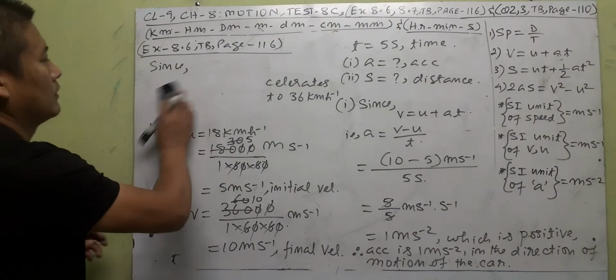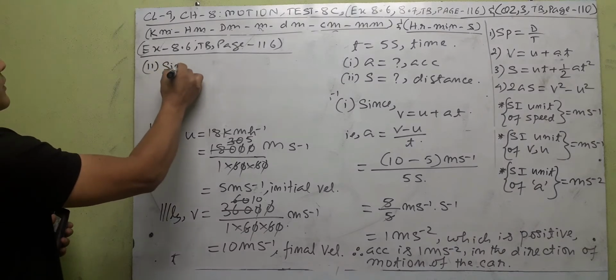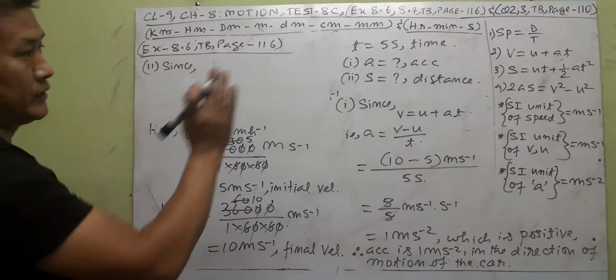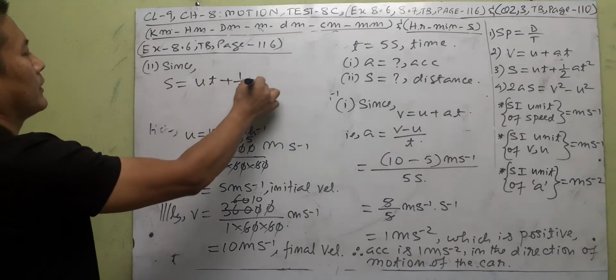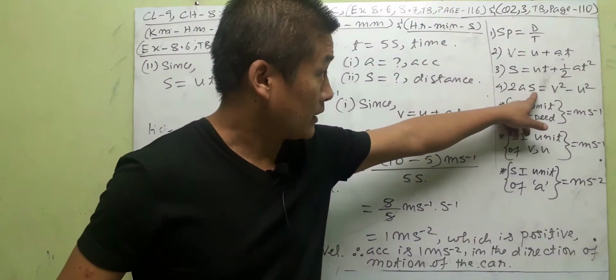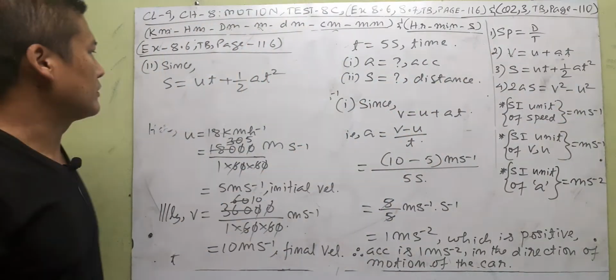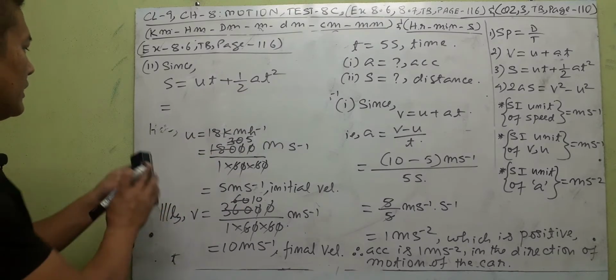Okay. Second one. Number 2, they are asking us to find the distance. Now since formula number 3 there on the right hand corner, S is equal to ut plus half at square. We could even use formula number 4. See, a is there, v, u is there. But we chose this because it's already arranged, okay? So, up to you. You can use the 4 also. Same answer you will get.